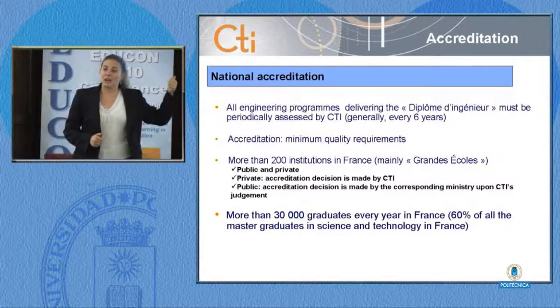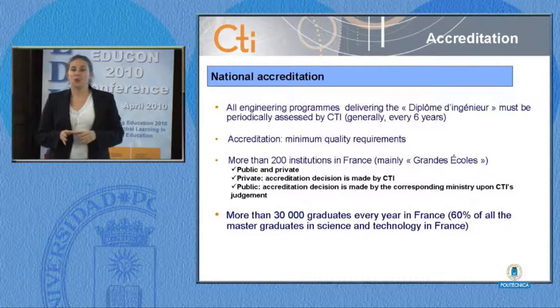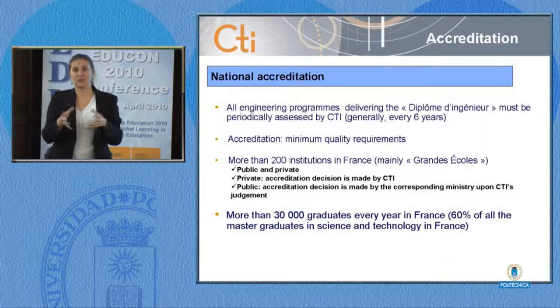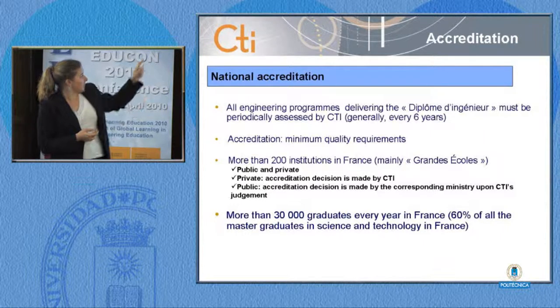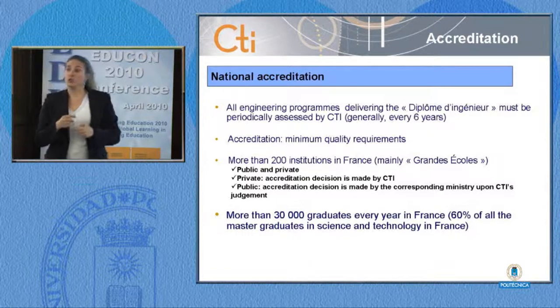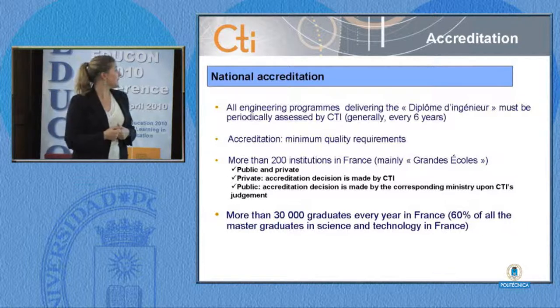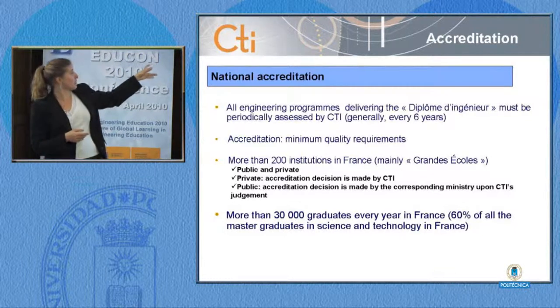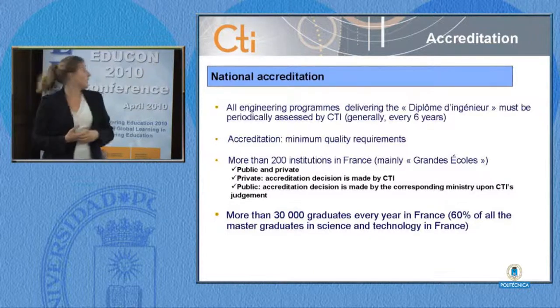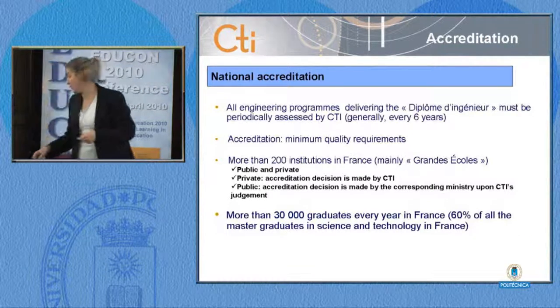And in France, how does this work? All engineering programs, this 65% population, should pass the CTI's accreditation every 6 years. And we are talking of more than 200 institutions, both private and public, and more than 30,000 graduates every year, 60% of all the master graduates in science and technology in France.